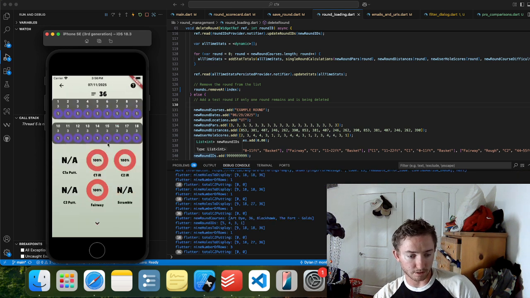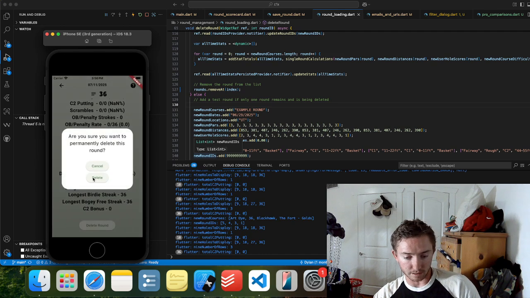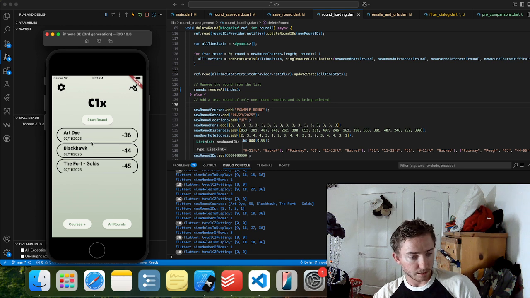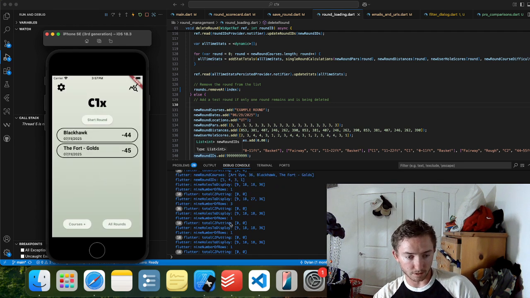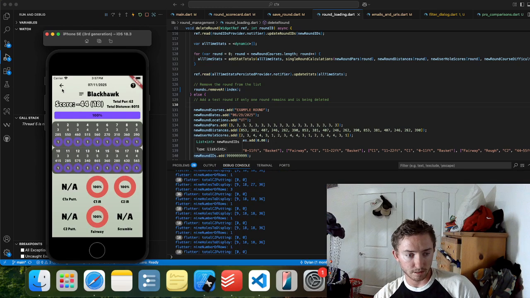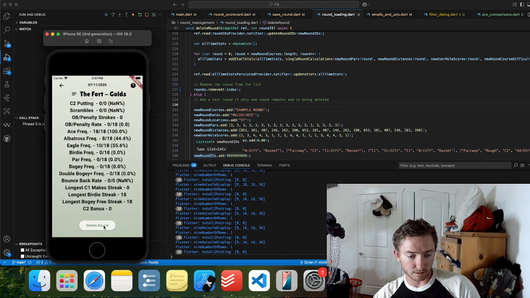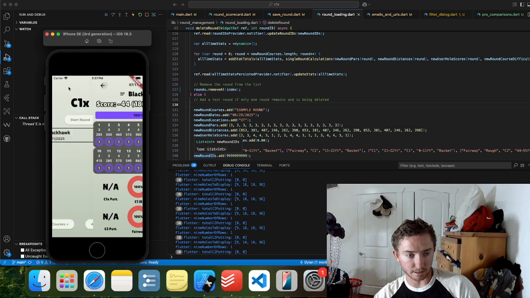Let's go delete 36. Trying to make sure that it's deleting the round. I'm not getting any errors down here. That's the goal. Okay, that worked. Let's go try and delete the first one. No errors, and it worked. Tapping these still works. The fort works. Let's delete the fort. No errors, just down the Blackrock.